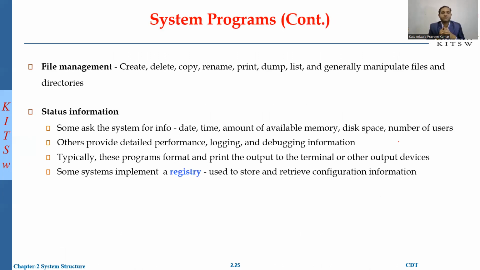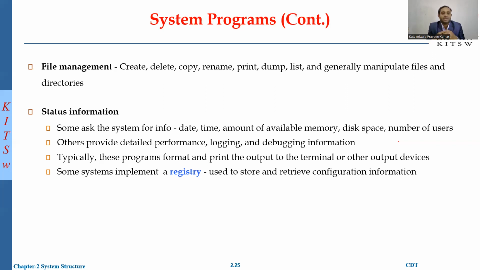In file management, we can create a file, delete the file, copy, rename, print, dump, and so on. So these all come under file management. Coming to status information, some ask the system for information: date, time, amount of available memory, disk space, how much it is filled. That is the status of your system, status of memory or status of your processor. Some others provide the details of performance logging, debugging information, who is logged in, and these programs format and print the output to the terminal or other output devices.